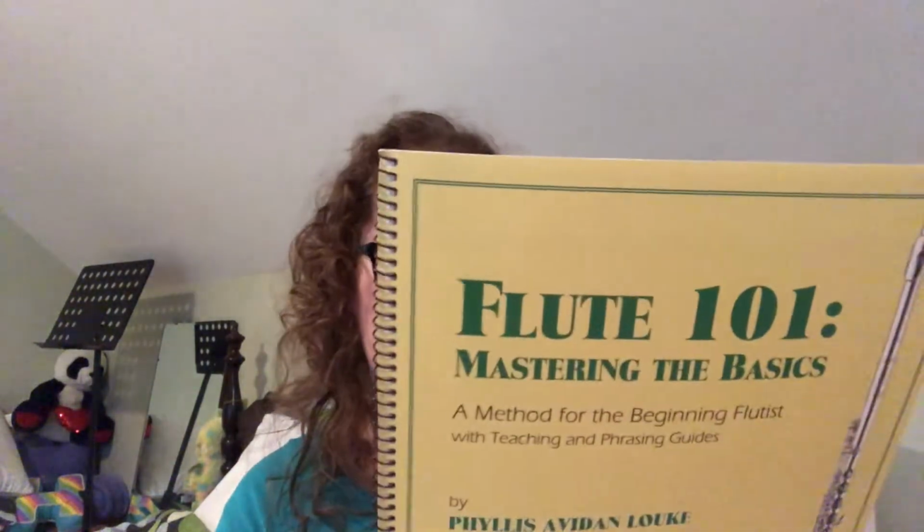So this is much newer than the Rubank. The Rubank's been around for like decades. This one, I'm not entirely sure, but copyright 2010, so about 10 years. But it has a good fingering chart in the beginning.